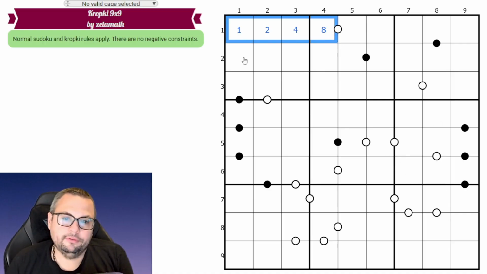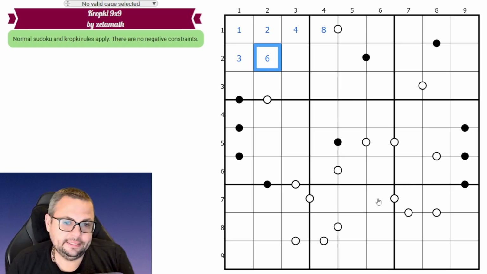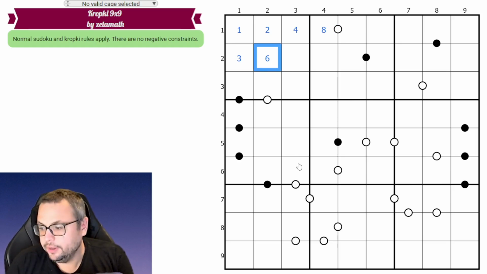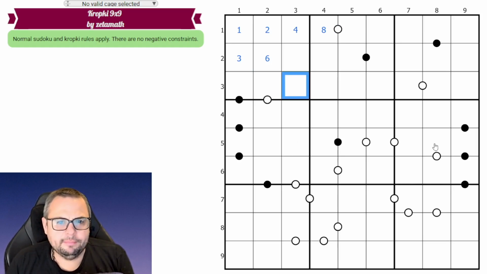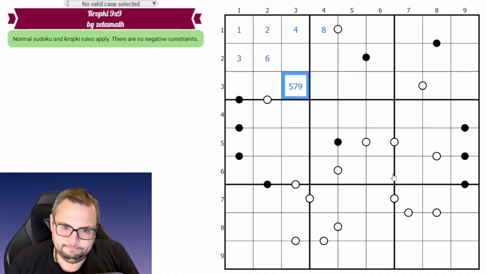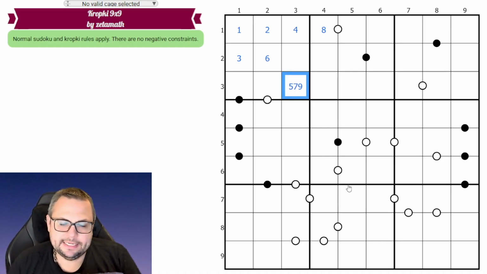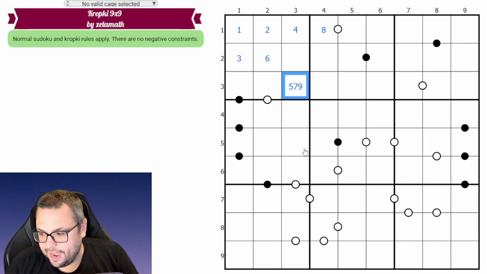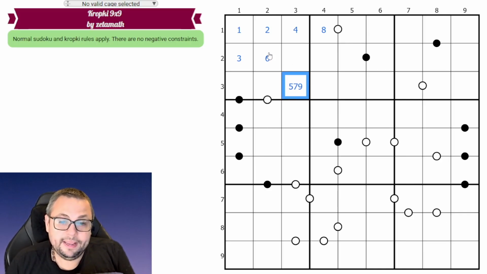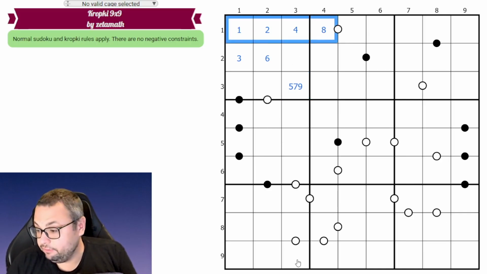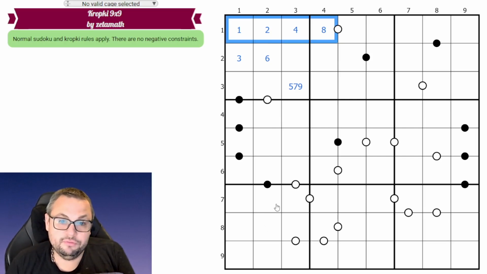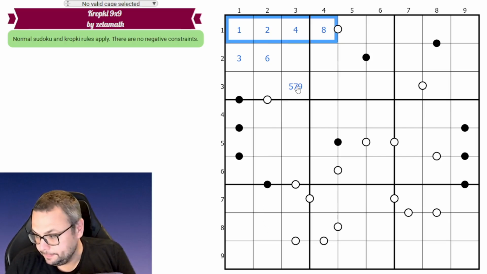What about other numbers, though? If I start with 3, I can double it to 6. That works. The other numbers, though, 5, 7, and 9, I just can't put them on a black dot at all. So there's no 5s, no 7s, and no 9s ever on black dots. So basically what that means is as soon as you have a chain of black dots, it's got to be of the 1, 2, 4, 8 sort.